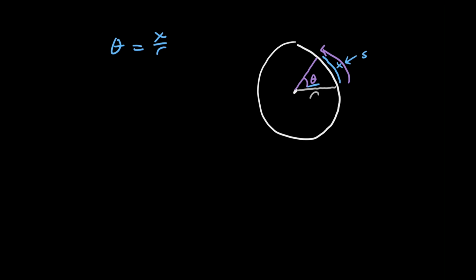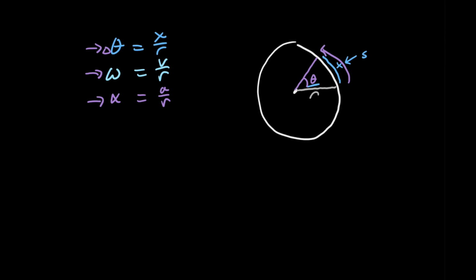Similarly, we're going to relate angular velocity and angular acceleration to linear velocity and linear acceleration. So we have omega is equal to v over r, and then we also have alpha is equal to a over r. And as you might guess, this is angular acceleration, we have here angular velocity, and then this is angular position. If we have a delta here, it becomes angular displacement.